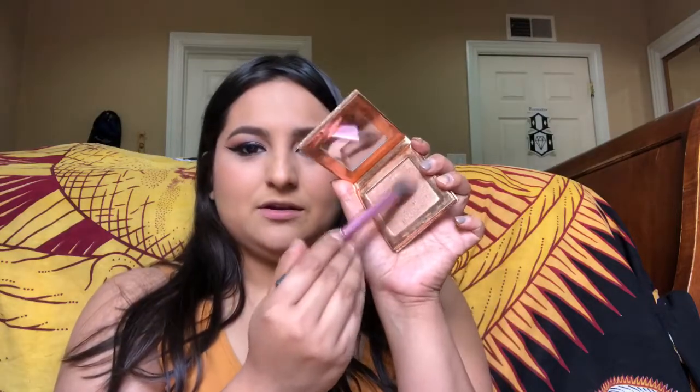Highlighter. I'm gonna use Mirame highlighter from The St. Katie and I'm using this brush from Real Techniques — I think it's called a setting powder brush, the name already rubbed off but I'm 100% sure I'm right. I'm just gonna tap in here because this highlighter is crazy. It's like a damn glow stick — it doesn't even look like powder, it looks like you put grease on your face, but in a good way.